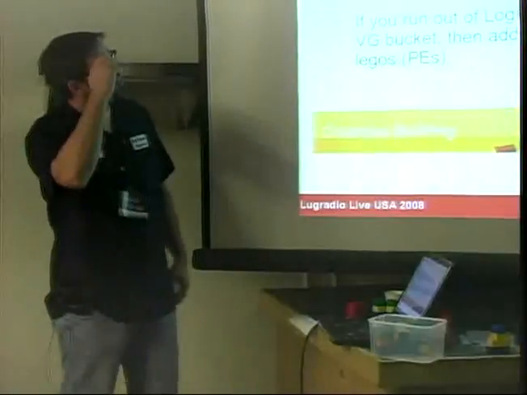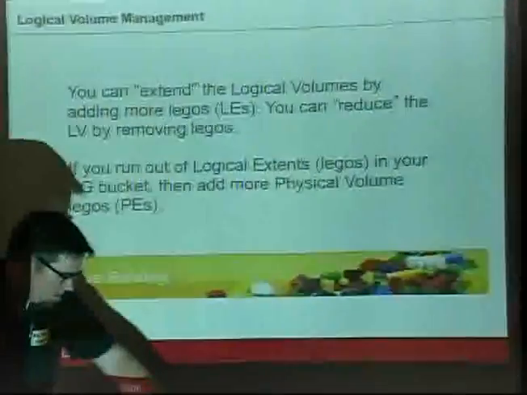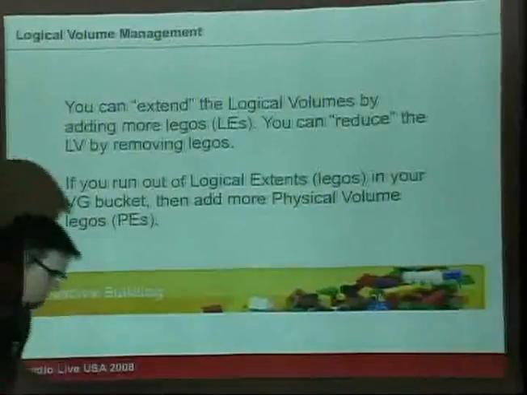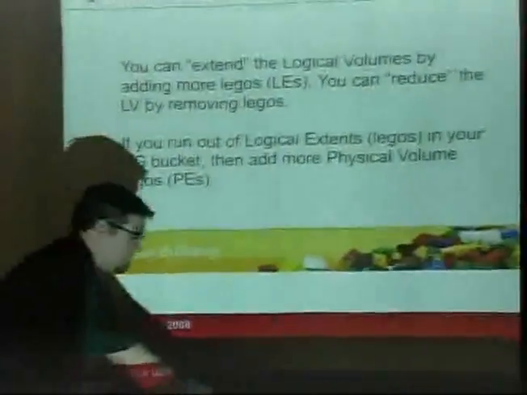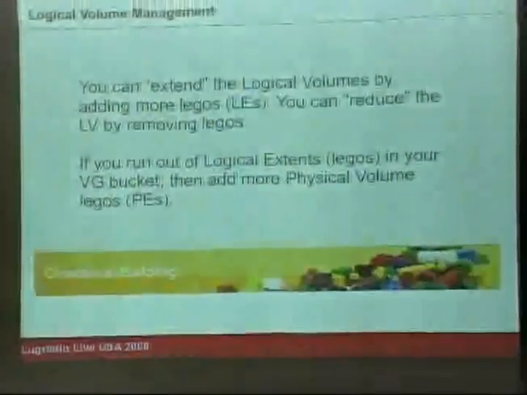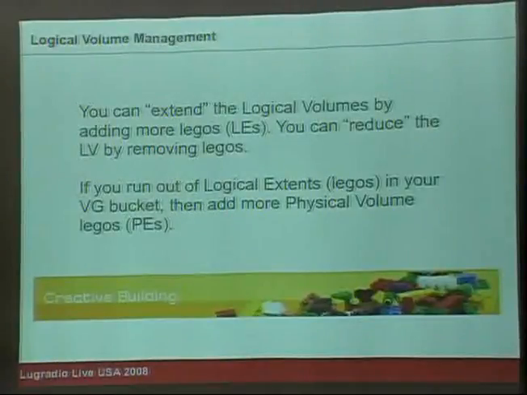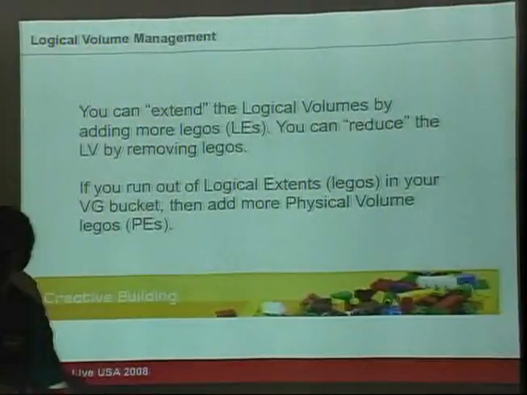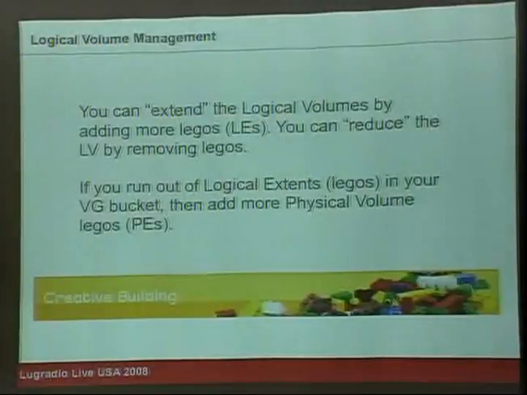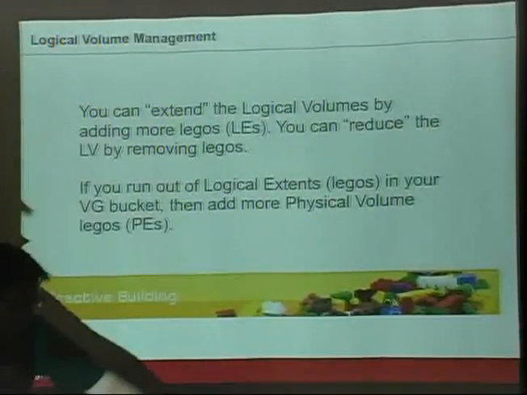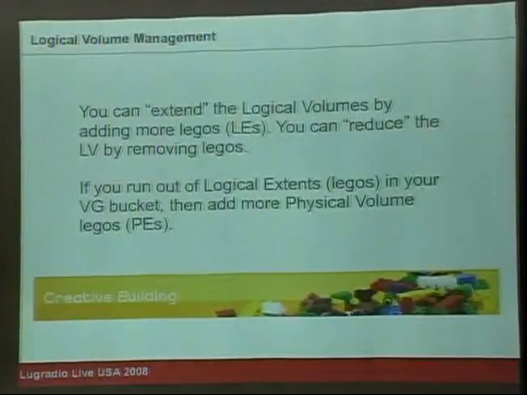So you can extend the logical volumes by adding more Legos. So you start running out of space, no problem. I got more Legos to play with. I can add more space. And that's kind of how you can add things. You can either say, hey, I need 1 more gig, or give me so many more physical or logical extents. Now, I use them interchangeably. They're really not. When you're talking about physical volumes, at the point where you're breaking them up into your volume group, they're actually called physical extents. At the moment that you're building them out, when you're taking them out of the bucket, they're actually logical extents.